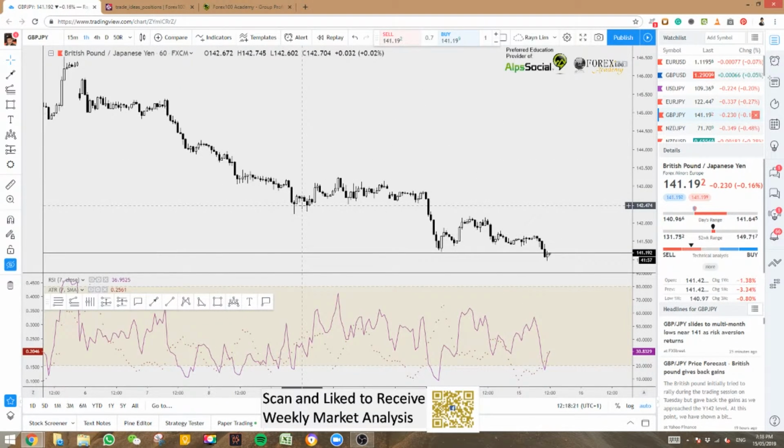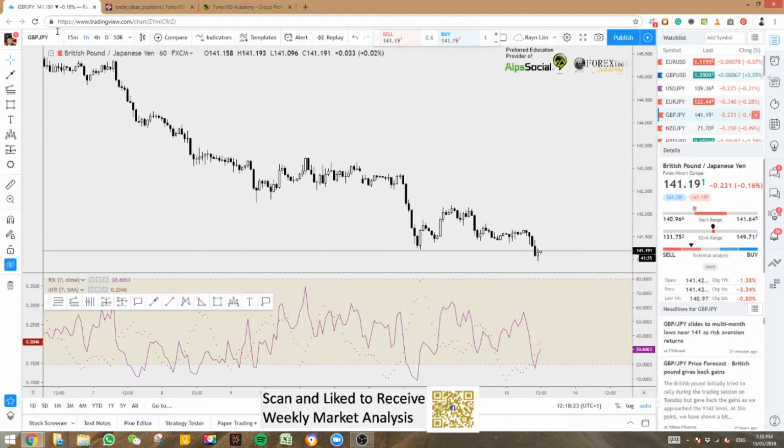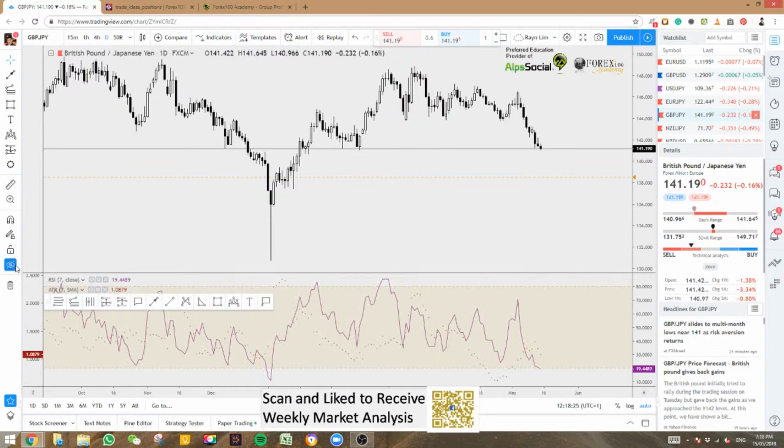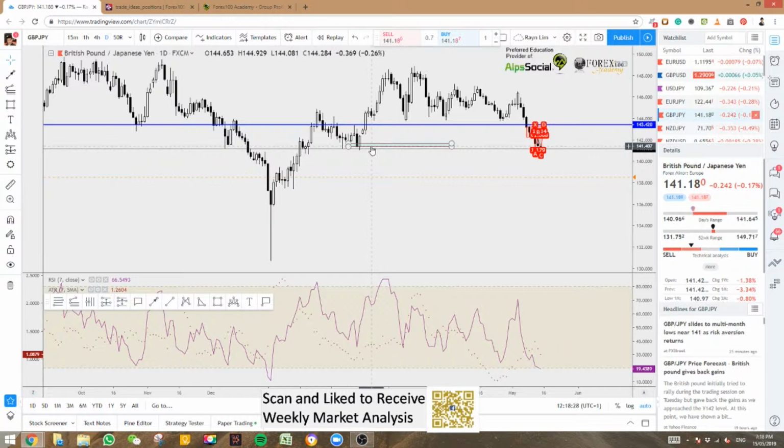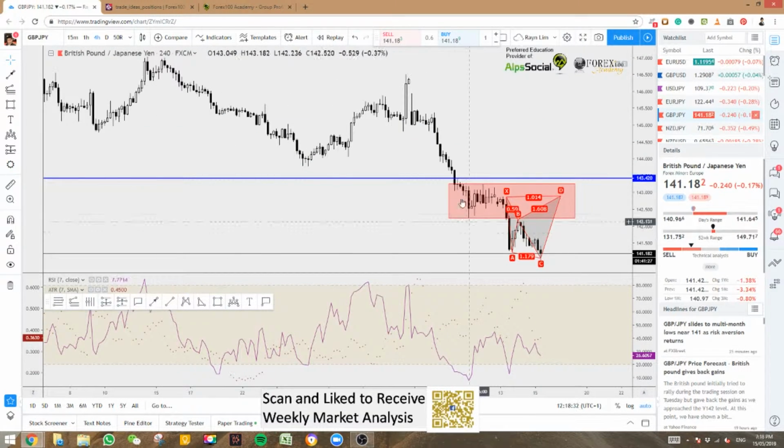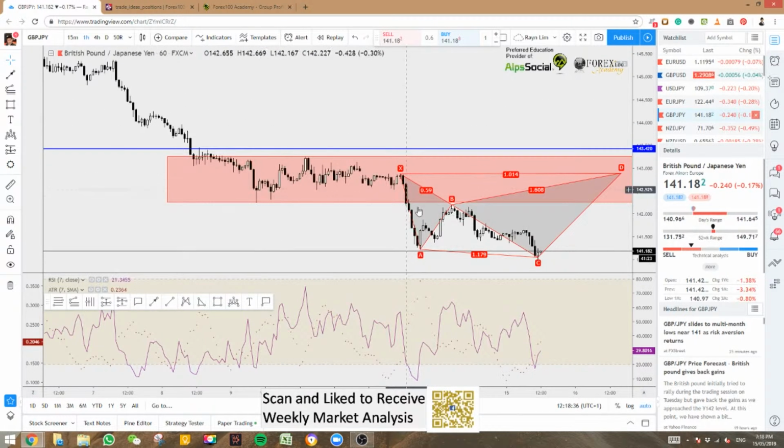Alright, this is on the 1-hour chart that I have. Back to the daily chart, I'll share with you my analysis. Alright, so based off my analysis, let's head straight to 4-hour. This is my sell zone, and on the 1-hour chart there is a bearish shark pattern as well, looking to form up. Usually I'll just post this to my subscribers after the candle has passed and broken above B.